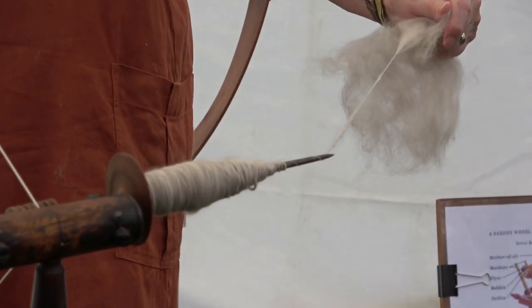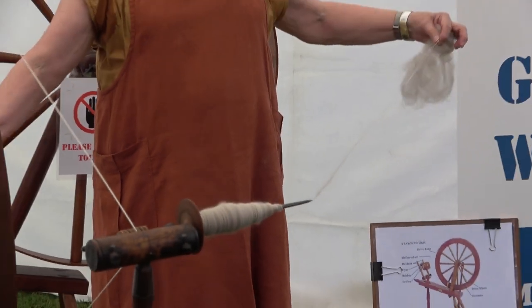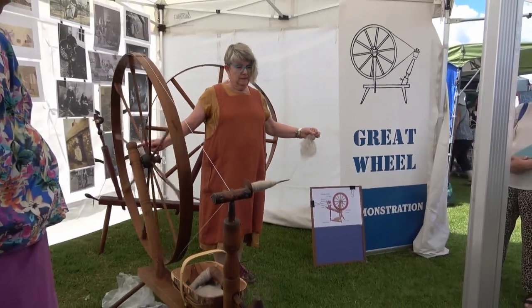I've done it again. About 100 years old. Feels a bit wonky, but works perfectly fine. It's prehistoric times.